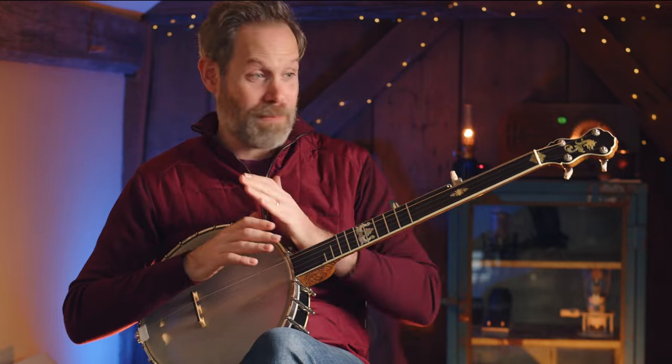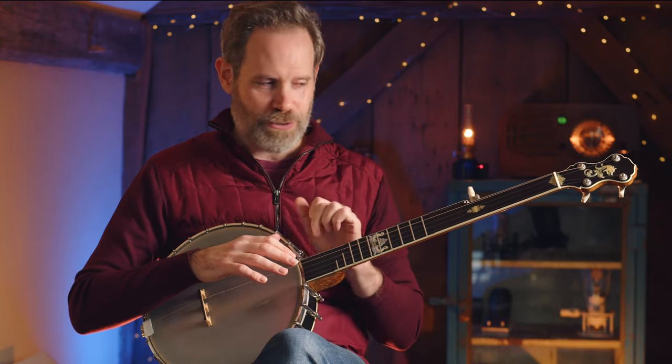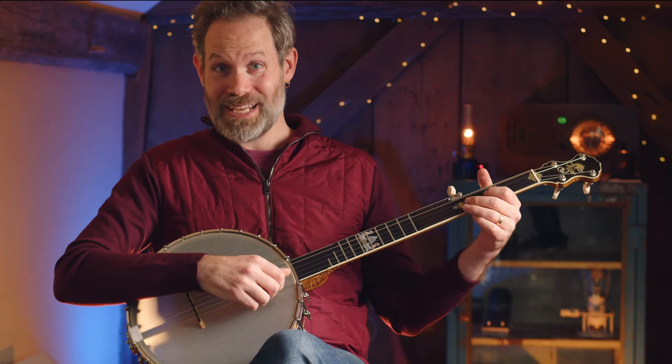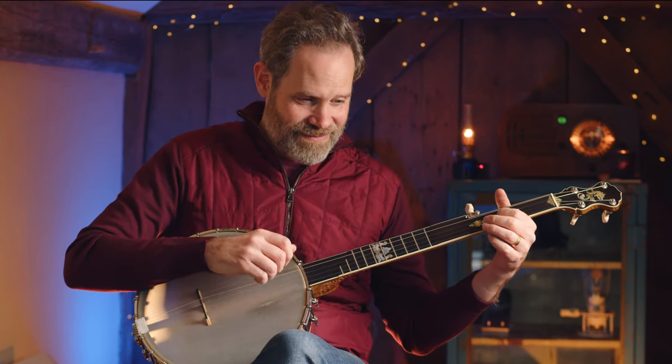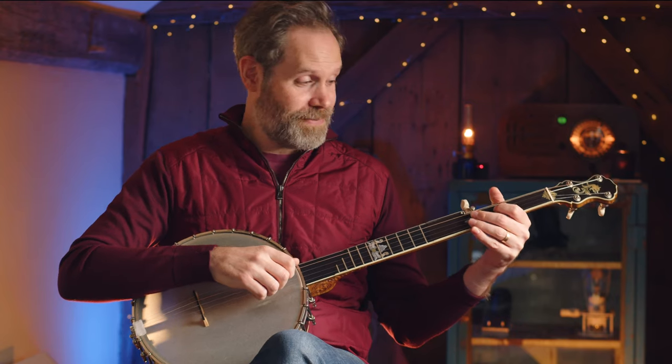Now let's answer the question: when do I scoop a note, and when do I not? Am I blurring or scooping every note? The answer is no, because if you do that you're going to have a mushy mess. This requires some trial and error and it's a little different for every tune. I think about my key moments — my signposts. I find my signposts and I tend to find landing notes. That's a nice landing note to focus on getting that scoop happening. Let's look at another part of the tune to see how far we can push this idea.